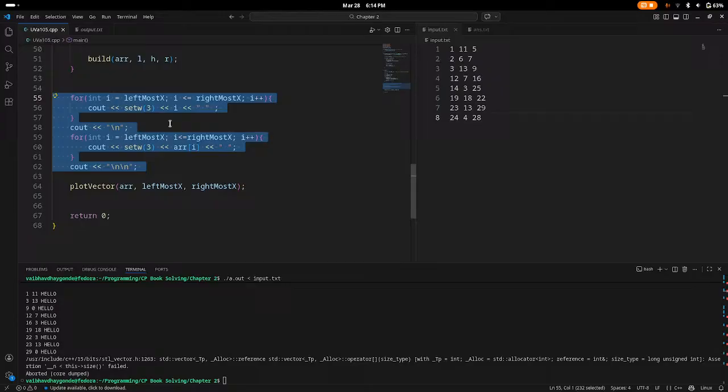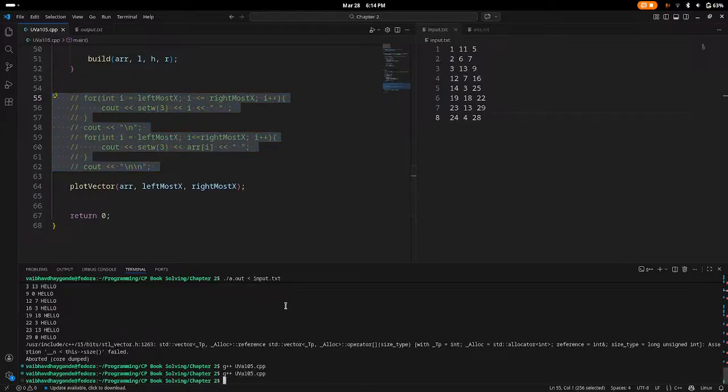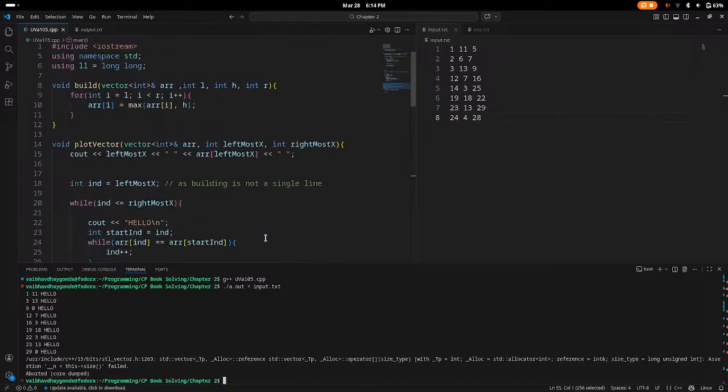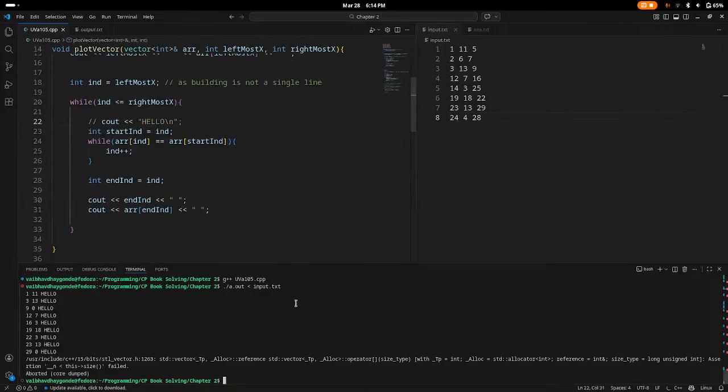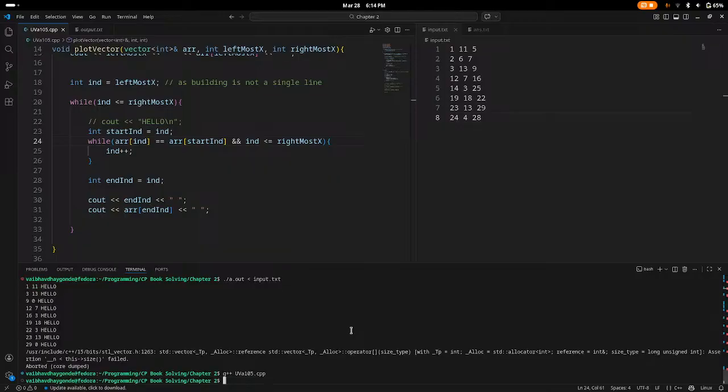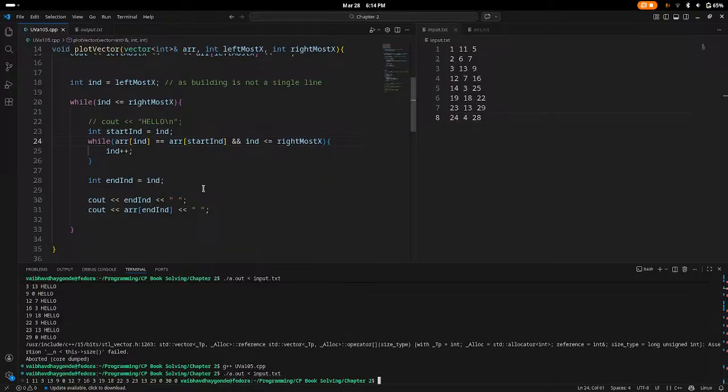Okay, yeah. Okay, okay, it's my mistake in what I'm printing.